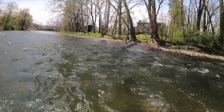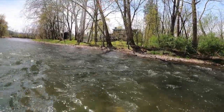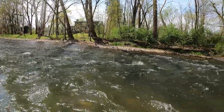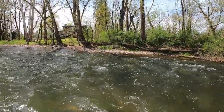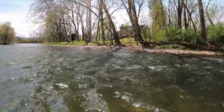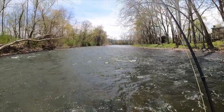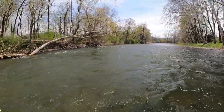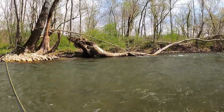So he could be working it, just the way he's fighting it. He was on that side, now this side. Now, like I said, I'm pulling it from this side, the opposite way of how he was originally hooked. So if he gets off, it makes perfect sense. But I can't lead him to some extent.